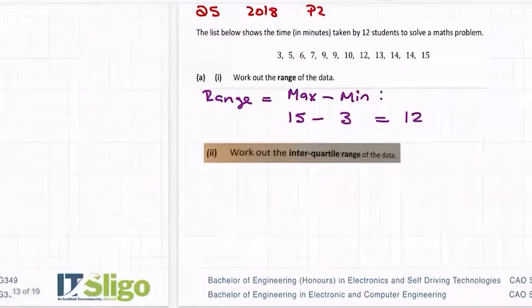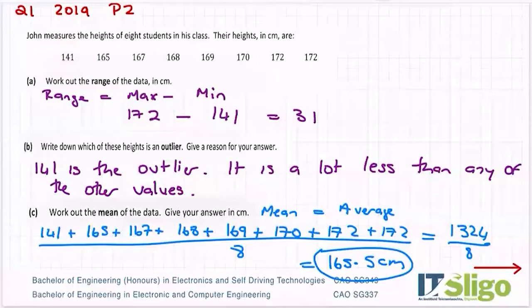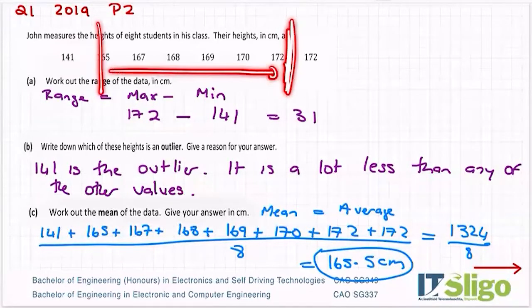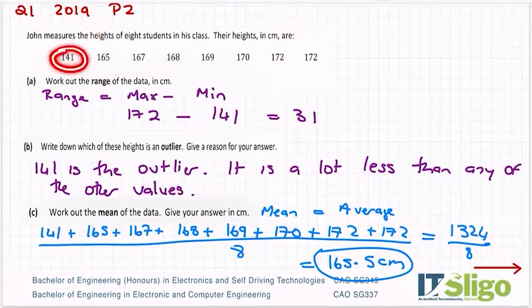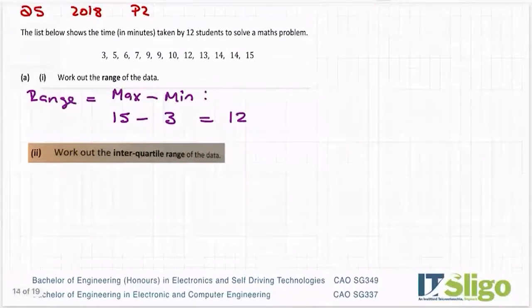Okay, and the reason it does this, if you'll allow me go back to the previous question we did where we had an outlier. Remember in this question we had an outlier of 1441, and when we looked at the range we got 31. Okay, and it was because of this outlier here. Whereas if I could chop off that value, if I could chop off the ends, then what's 165 to 172? That's a range of 7, which is much tighter. Okay, so interquartile range is good if you're worried you might have outliers that don't really represent your data. Okay, so that's where interquartile range then gets used.